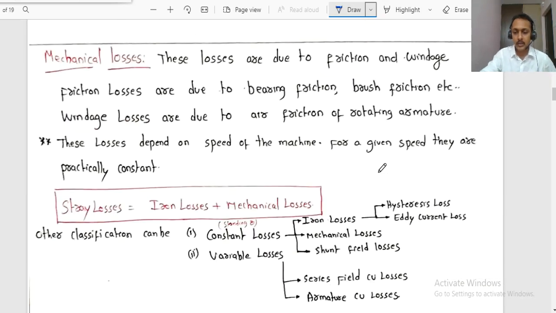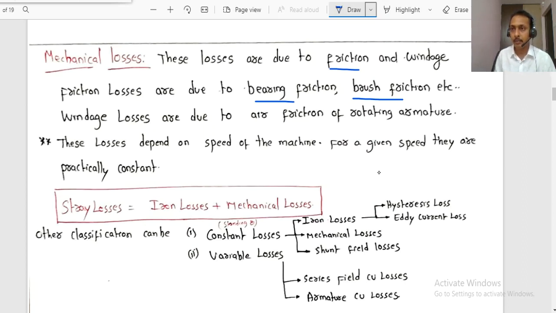Now mechanical losses, you can easily understand this, because of the rotating parts in the DC machines, right? Stator is fixed, rotor is rotating, and rotor is nothing but the armature slots. It will be placed on the shaft, and it will be touching the slip rings, brushes, bearings. All those setup will be there. So obviously, when some rotating parts are there, there will be some amount of friction, right? And bearing friction or some brush friction. Because of that, some losses will occur.